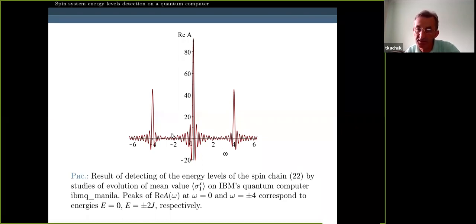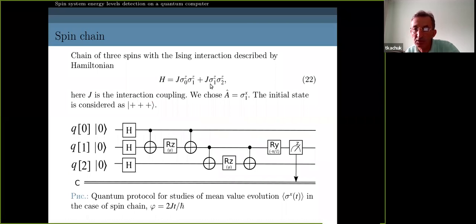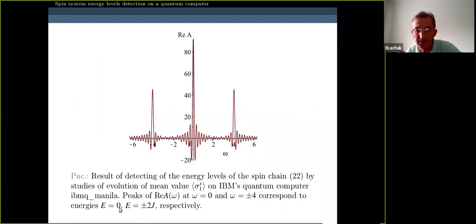And this system with 3 spins also possesses energy levels with 0. You can very easily find the energy levels of this system. It's a very simple system. In order to find the energy levels, you must put instead of sigma 0, sigma 1, and sigma 2 the value plus or minus 1. And then you find all possible energy levels. Here it is: 0 is one of the possible energy levels, and you also have two more energy levels.